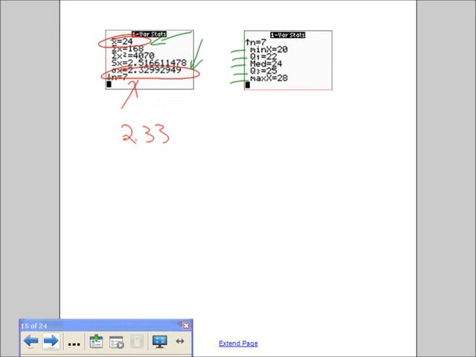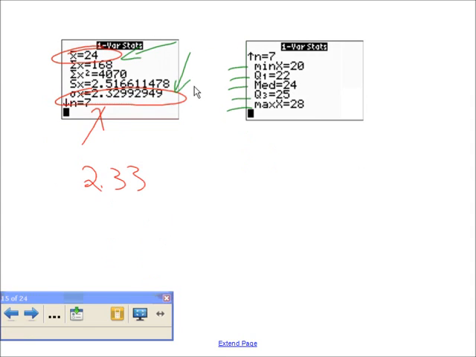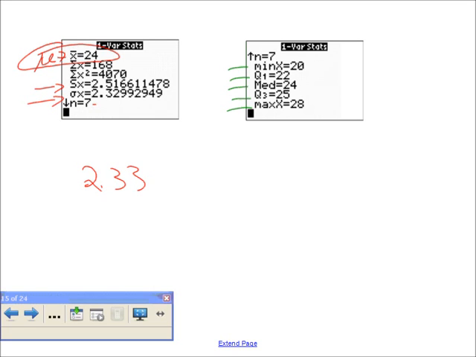Now, as a word of warning, you will notice that it doesn't use the symbol mu here. It uses x bar. And remember, that's okay because the two formulas are the same. It does, however, give us both S sub x and sigma because they're different, and this is the one that you're going to want to use in this class. If you were to take another stats class, you would have to look at the situation to see which one you are going to use.